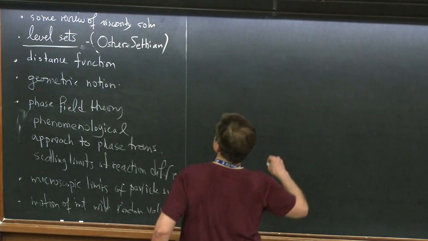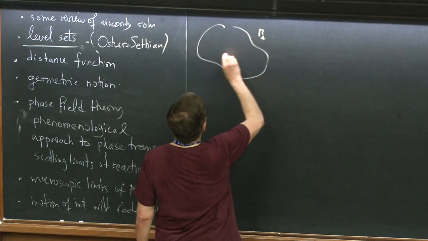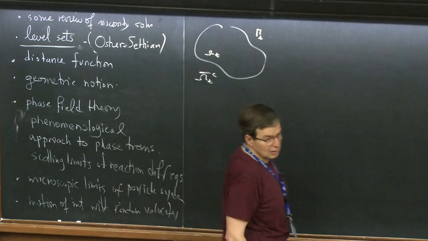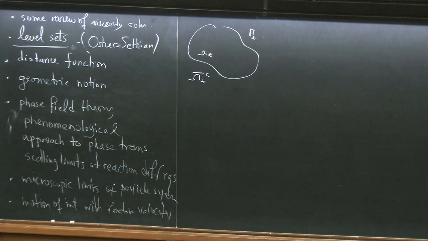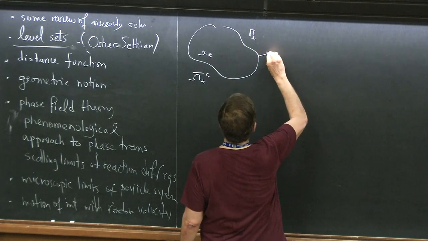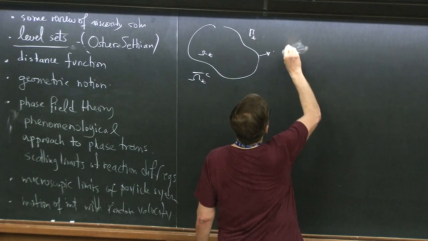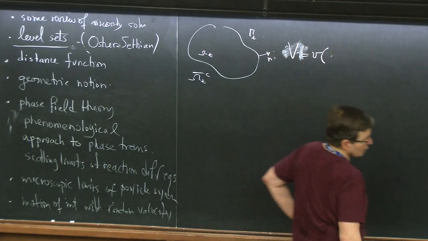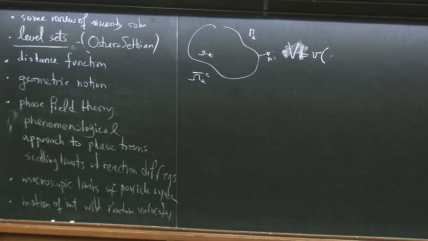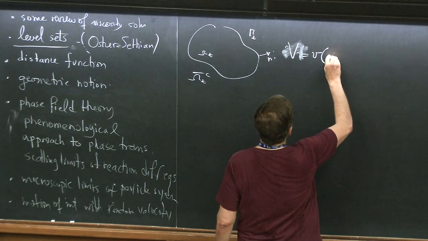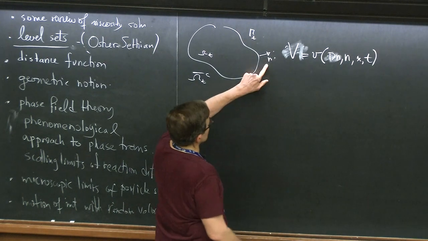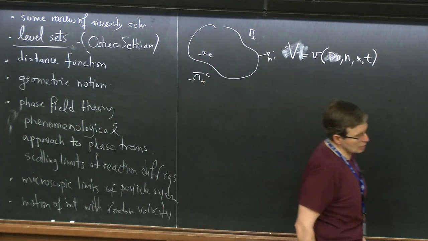So what is the idea? The idea is I have a set here, gamma t, and anytime I write this, I will not be talking just about the boundary. For me, everything is going to be three sets: the front, the inside, the outside. And we are going to assume that it evolves, for now, very concretely, with a prescribed normal velocity. So let's say this depends on the curvatures, the direction, x and t. Okay, so n is the normal vector. I assume everything is smooth, and I want to describe the evolution of that.